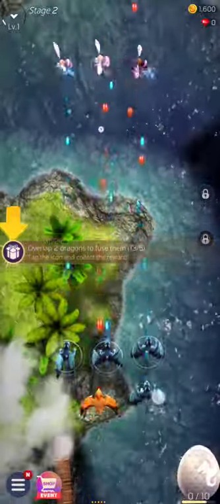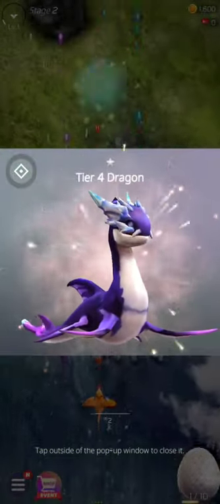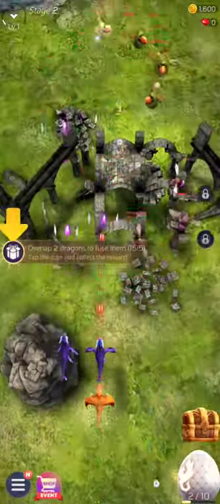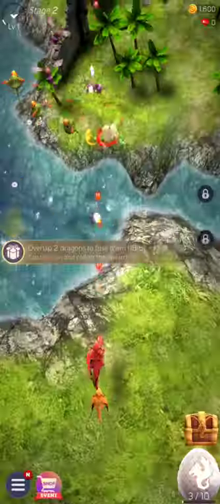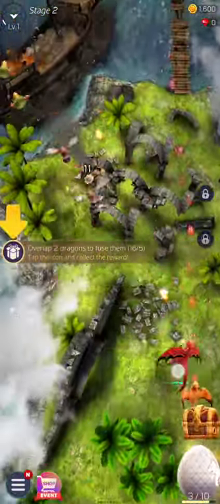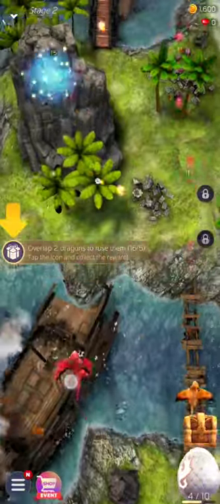Okay, you cannot tap forever. Right now we got a tier 4 dragon. Just tap outside of the proper window, see what it is. Okay, that we know. Wow, we got a tier 5 dragon. This is the auto battle, you don't have to move. Well, you can. You should move. Okay, you overlap two dragons to fuse them.